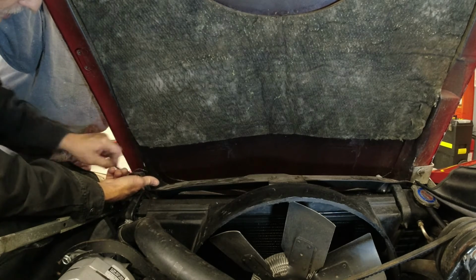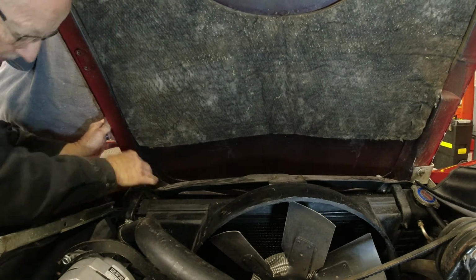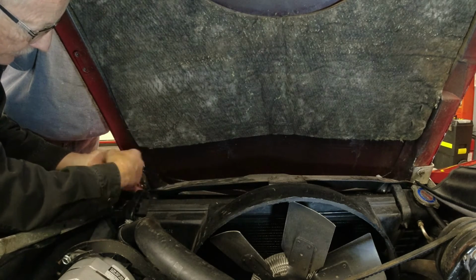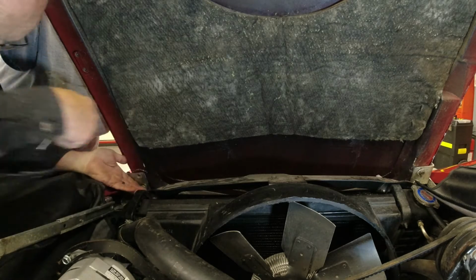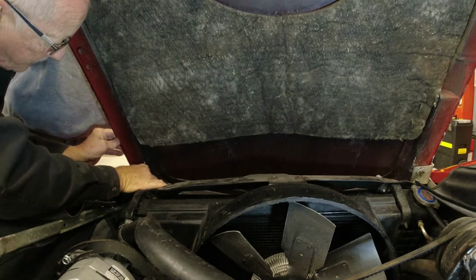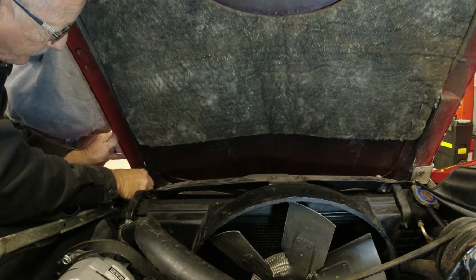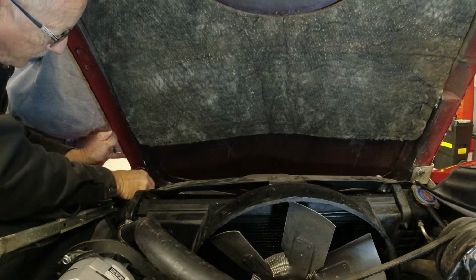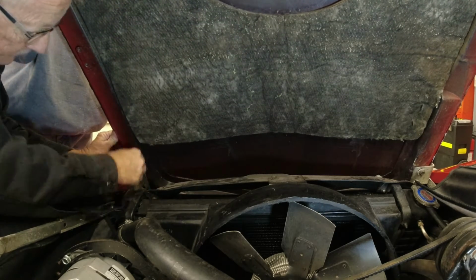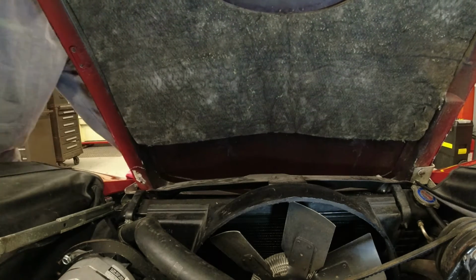On a normal hood, I'd take an awl or something and I'd scratch a line in it. But with fiberglass, it's kind of like a piece of glass. You scribe a line on it and that's where you break it. So I don't want to put a groove in my fiberglass, put it back on here, and it's just going to crack right back on that groove again. So you always want to keep that in mind. You either use a Sharpie or a piece of masking tape works too. You can put it along the hinge there, so when you go to put it back on.